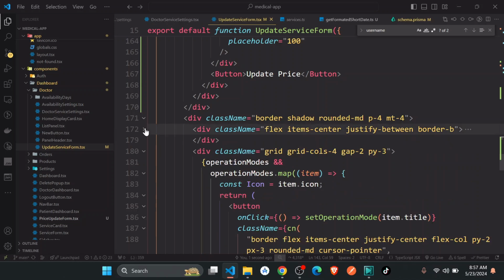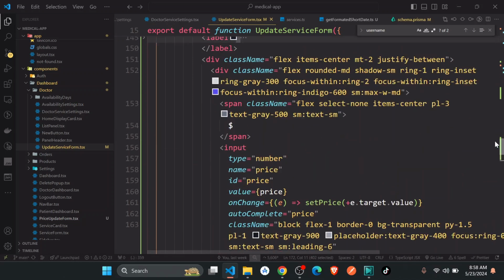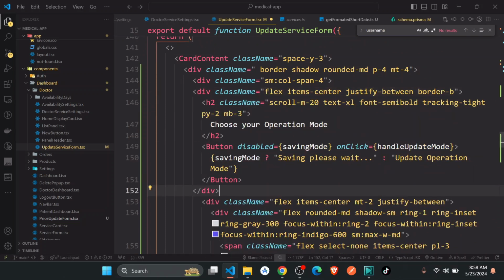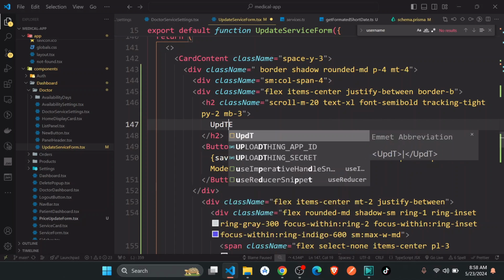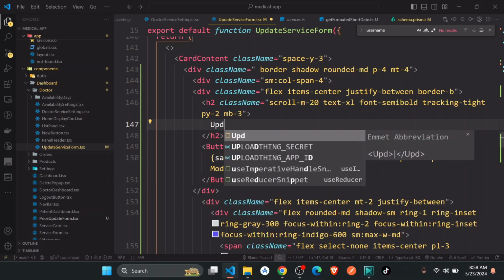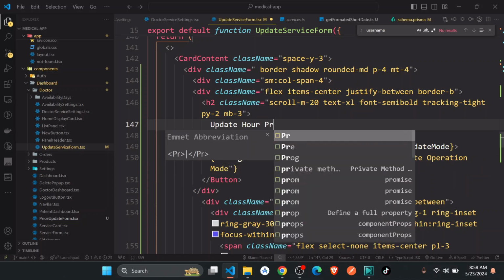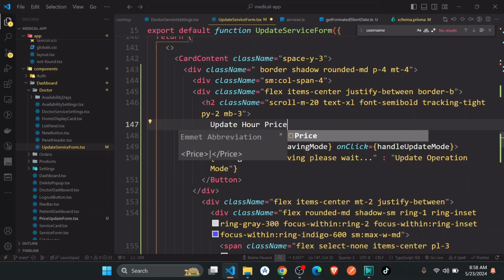It is where we have this. Okay, I'm just going to go to where I have the label here. Just going to add this. I'm just going to say here, update hourly price.